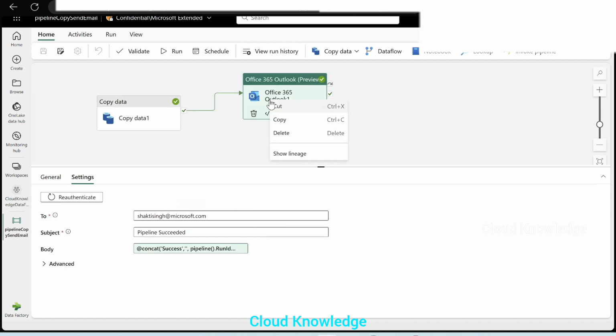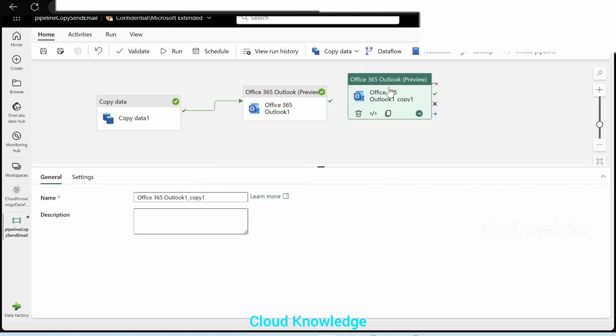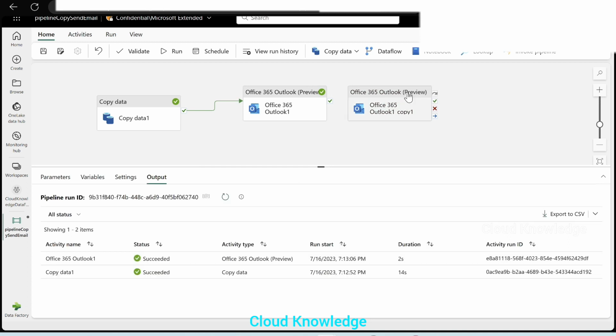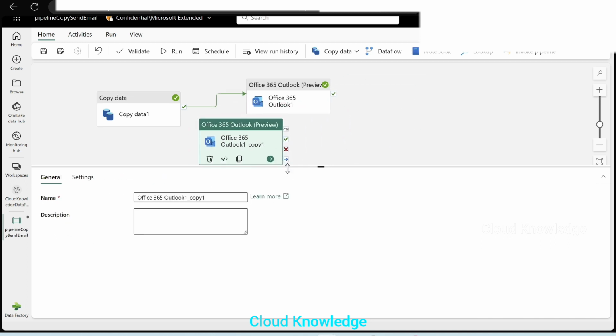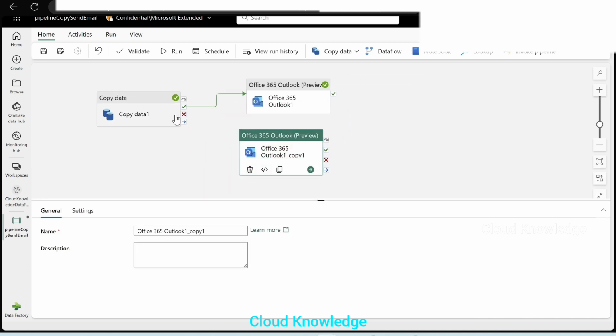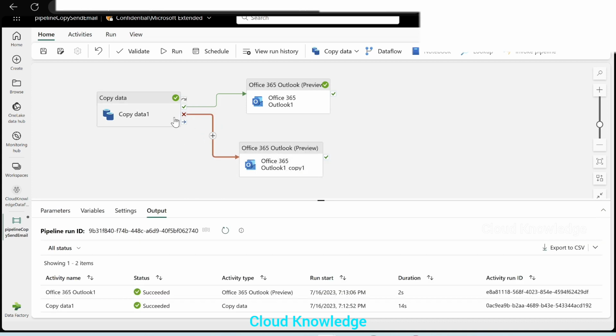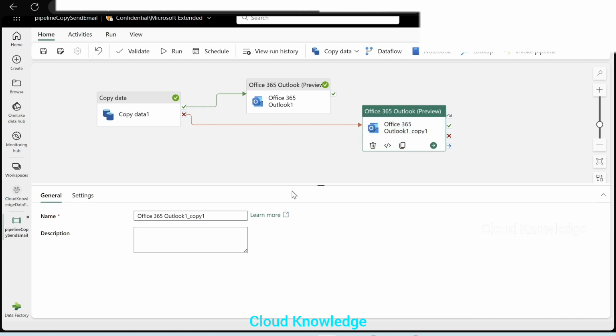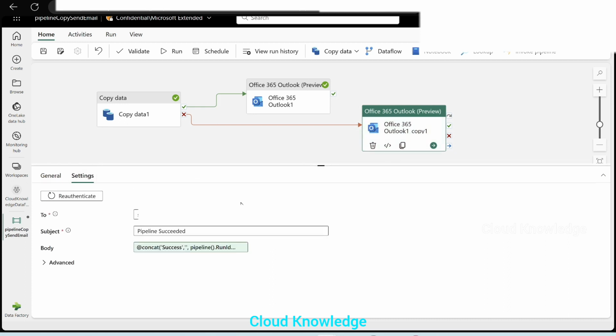So for this purpose, we are going to right click on this existing 365 Outlook activity. We'll copy and we'll paste. So we have another Office 365 activity here. We'll connect it to the on fail output of the copy activity. Okay. And in this also, we'll go to the settings.